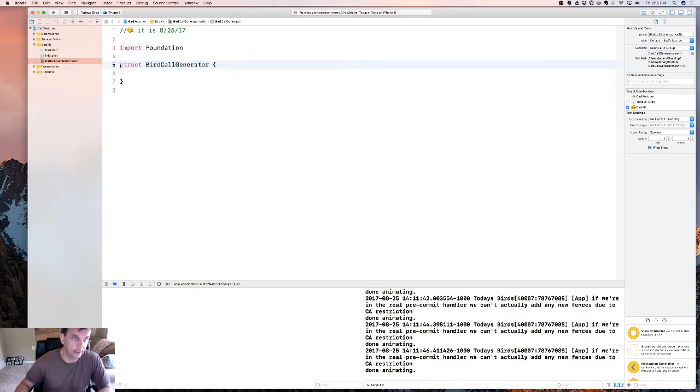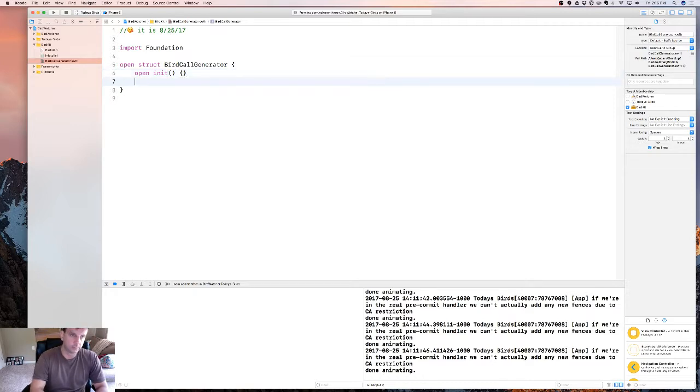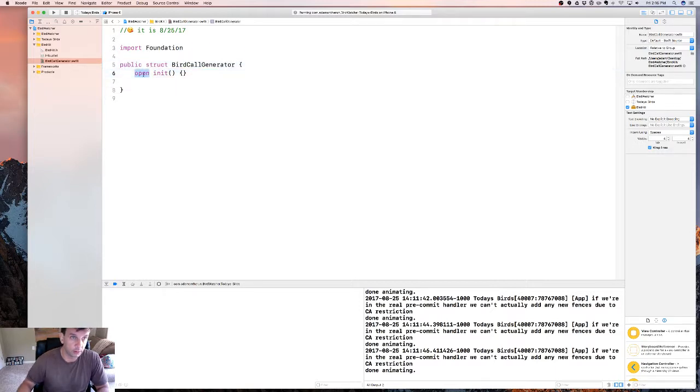So in order to get around that, you've got to make it open. And then for a reason I'm not 100% clear on, you also have to have an initializer that can be seen, even if it doesn't do anything. Then we can make it public. Where did I get open from? I'm sorry about that. Public, definitely not open.